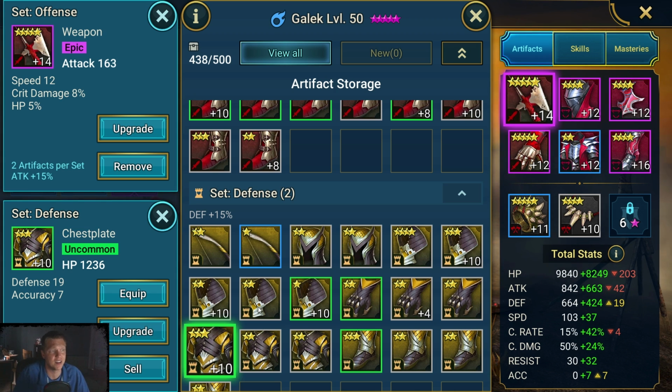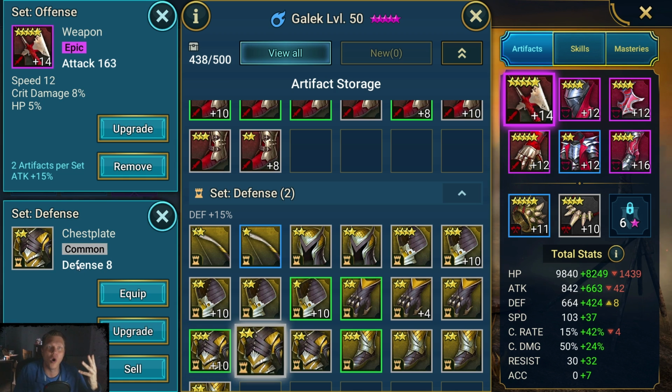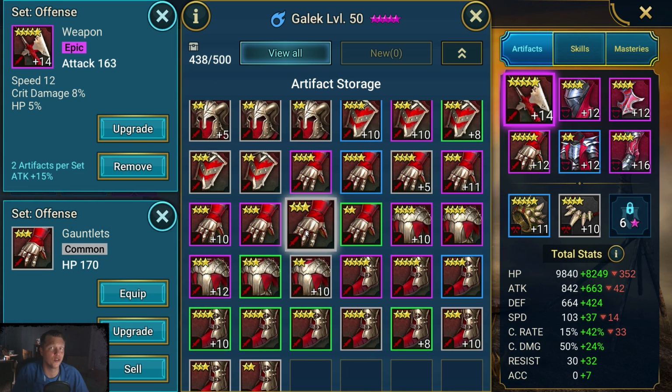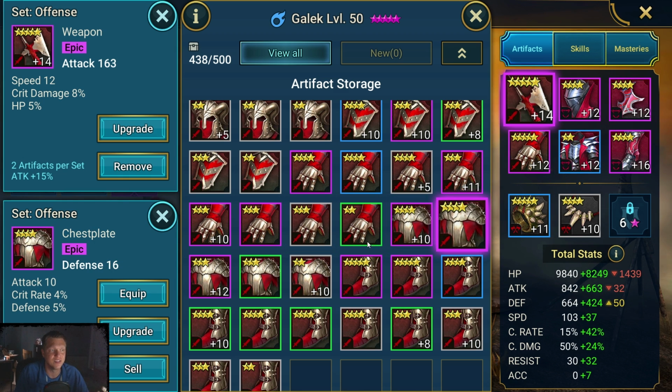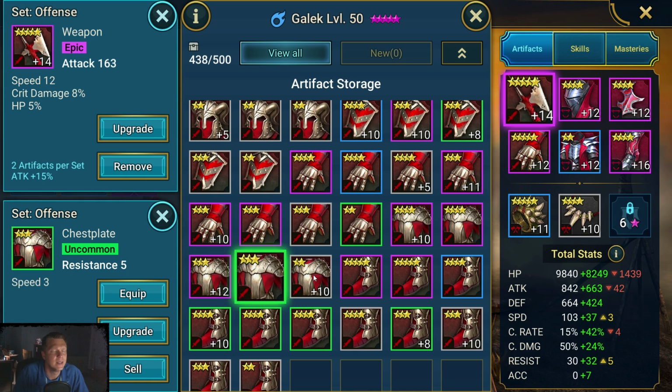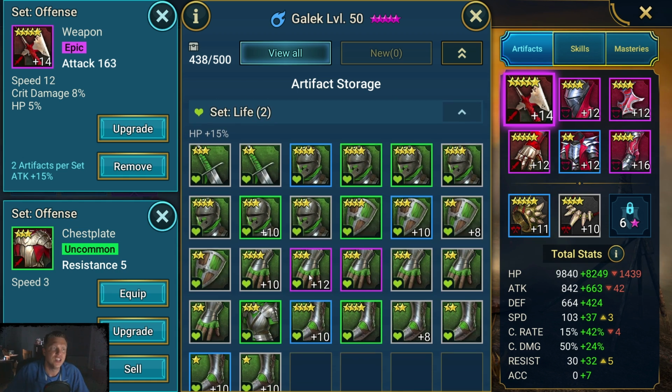Usually you want to stack the effects. On this defense set, we would probably want a defense chest, because if we're wearing this set, we want defense. Just like if we're wearing the offense set, we're probably gearing a character to do damage, so we want a chest that gives us damage. Right here, this is good: attack 19%. In general, you also want the percentages over the raw numbers. I would rather have attack 19% than a chest that is just plus attack. The percents are going to be better and stack higher for you. So that's the general overview of artifacts and how they work.